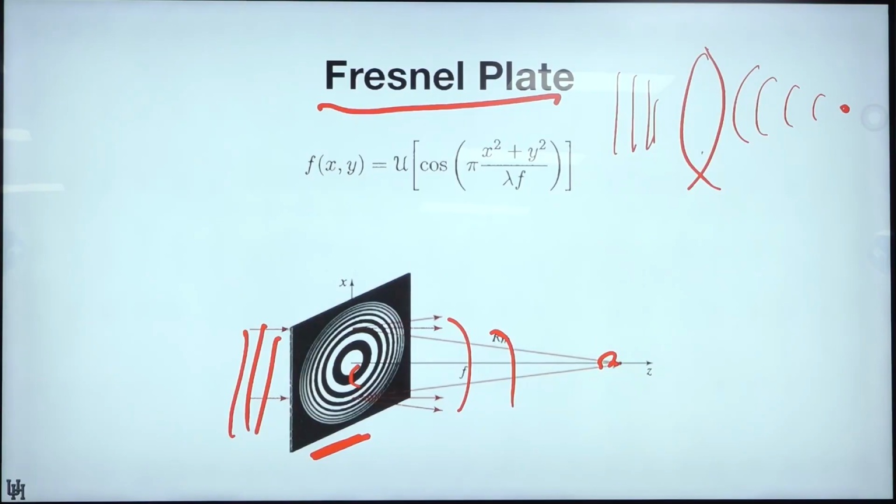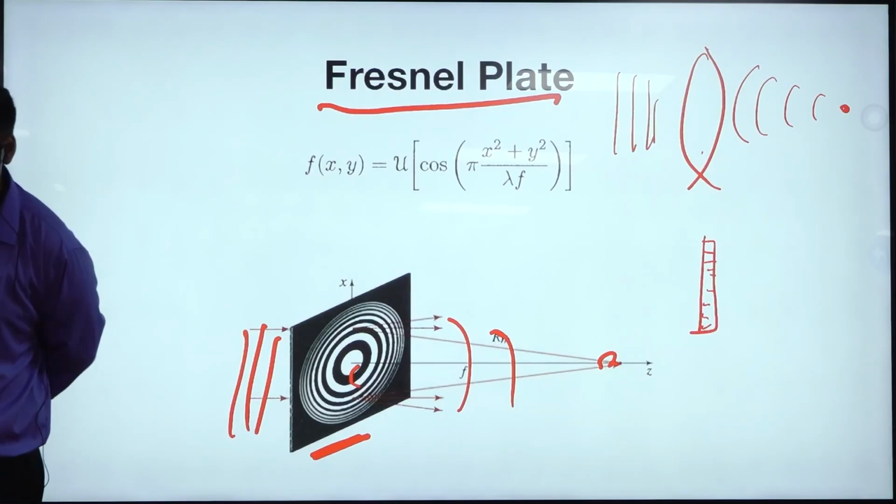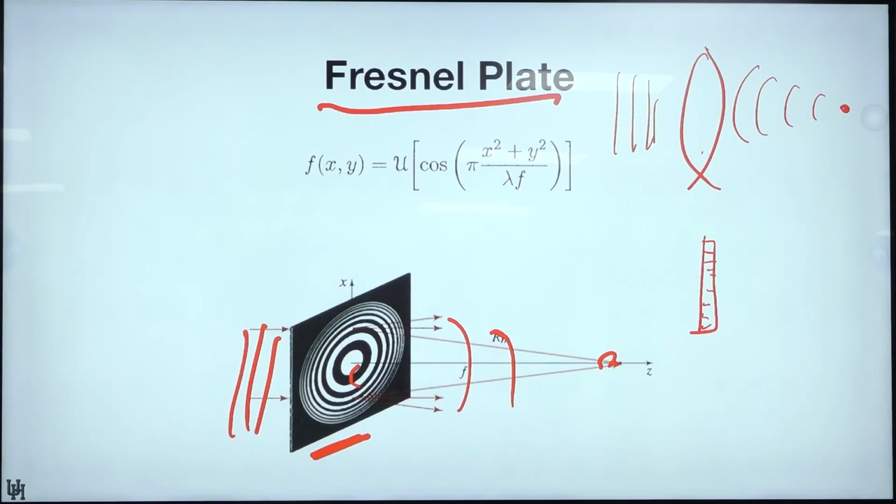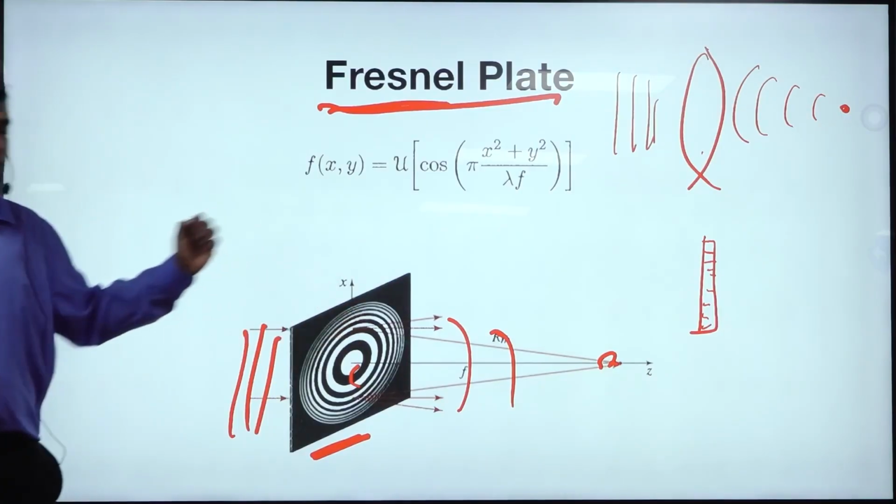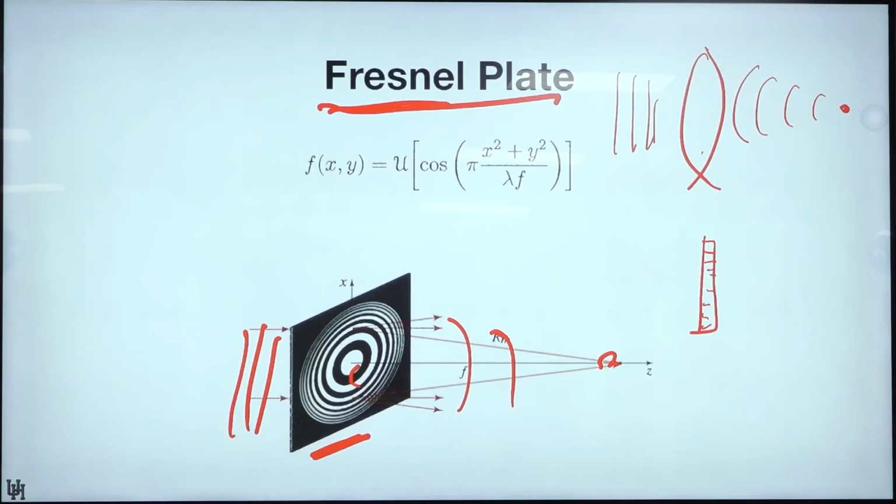What I'm saying is that instead of a lens, you can have this plate with a certain pattern on it, and that pattern will also do the same thing as a lens, which is converge light to a single point. This is in fact called a Fresnel lens, and the scientist who came up with it did not understand Fourier optics then, but the concept was figured out a long time ago. So what is the advantage of this?